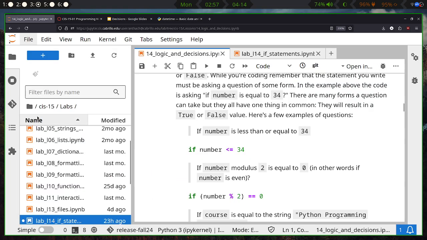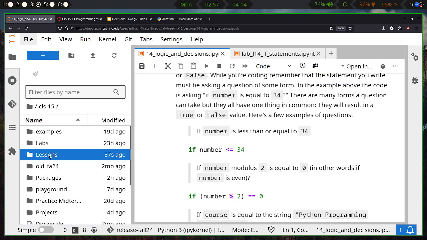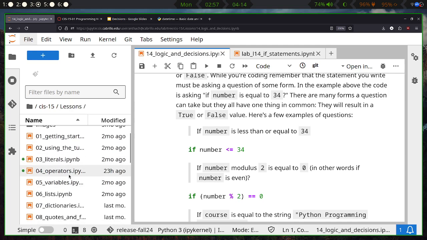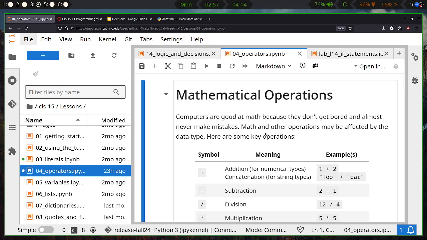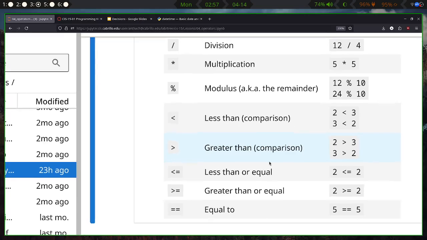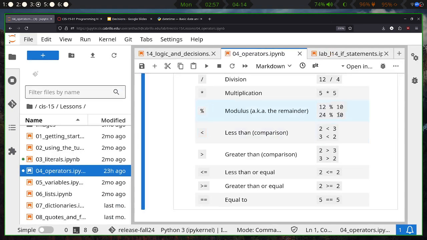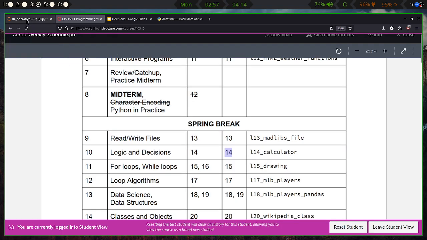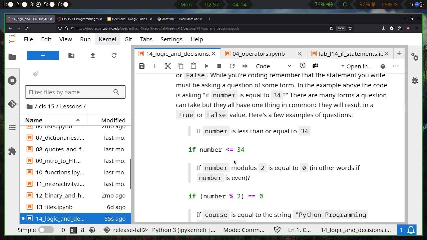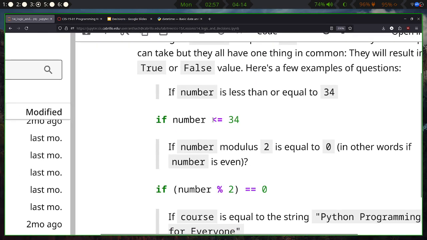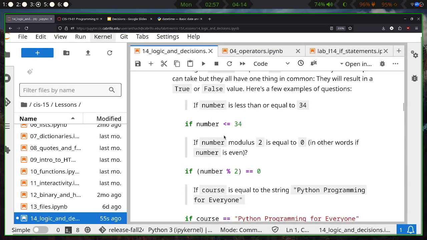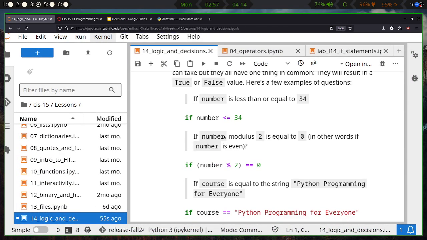In week 2, we covered some stuff on Boolean conditions. So you might want to revisit the 4th lesson on operators. Basically, we're going to be using these relational operators that compare things. For example, we can compare less than or equal to. So let me bring up a terminal real quick.